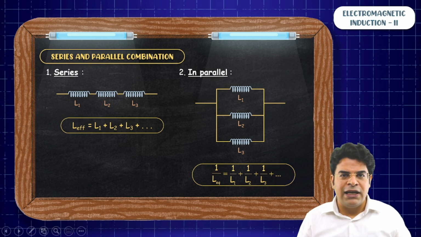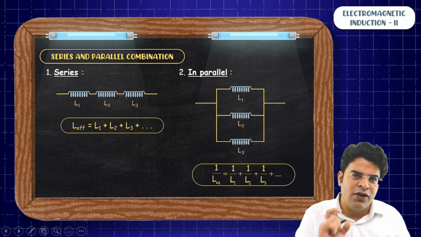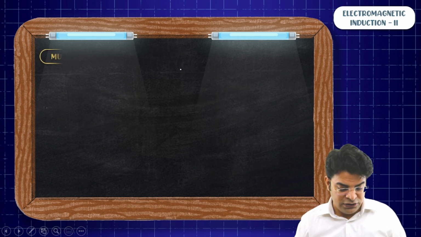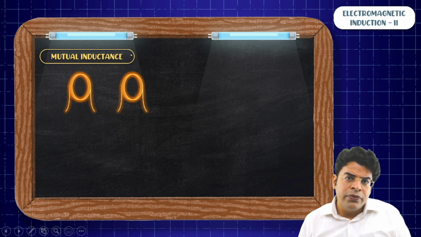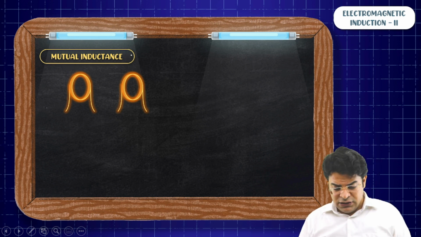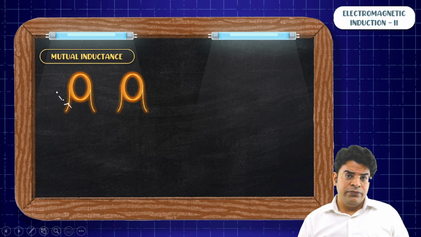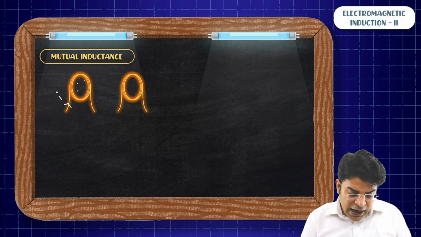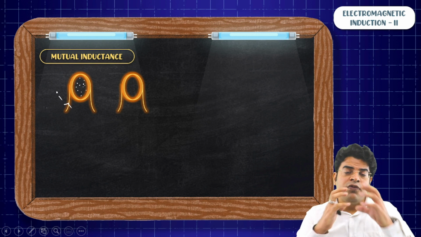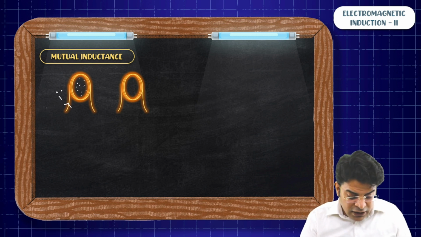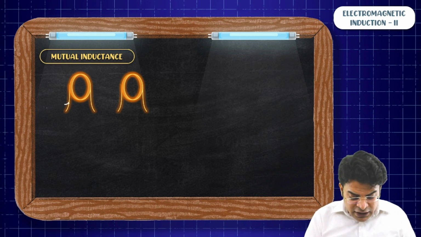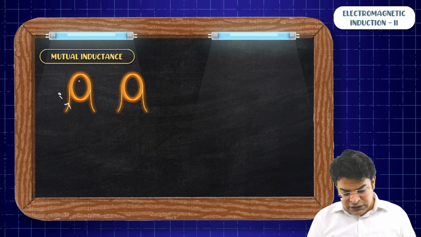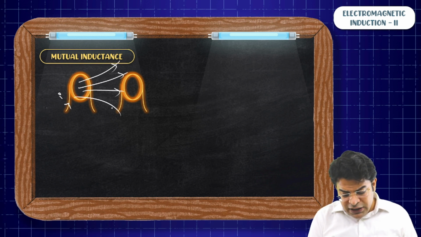Now without wasting time, let's start talking about the second important thing of this hour, which is mutual inductance. What is the meaning of it? Let's say you have two coils placed nearby. In self-inductance, when the current flows through the first coil, it produces a magnetic field at its own coil position. Hence, the flux is linked with its own loop, and when the current changes, the flux changes. But here we are talking about two coils. Let's say when we drive some current in the first coil, it produces some magnetic field. Now, these magnetic field lines cross even the second coil.